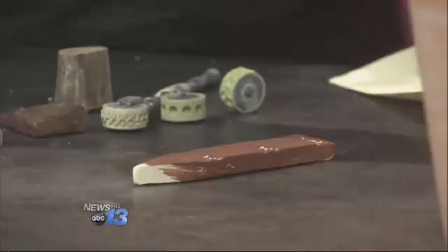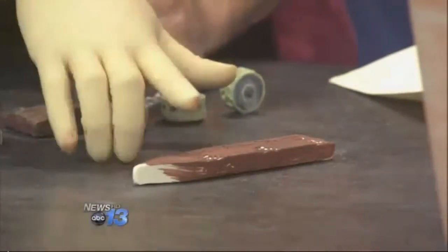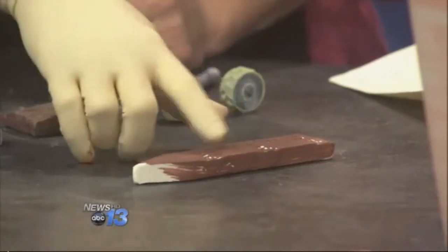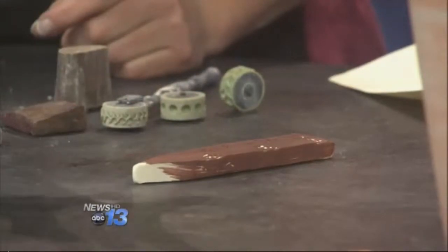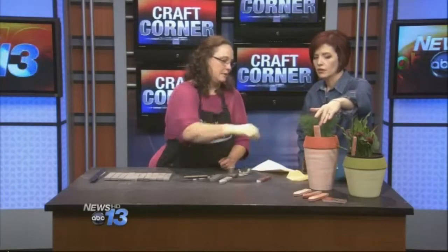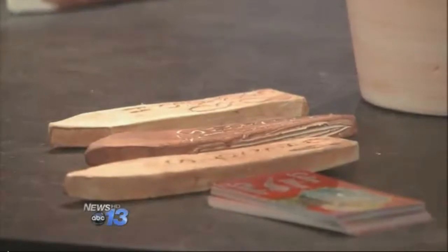Then it goes back into the same bisque kiln. Okay. And fires again, and that will set the iron oxide on there. And if you like it darker, you can leave it like this, or you can put soap or soap and water on it before you bisque it the second time and make it lighter. Bring it up to like a terracotta kind of color there. These are really neat. What a fun idea for a gift for someone.